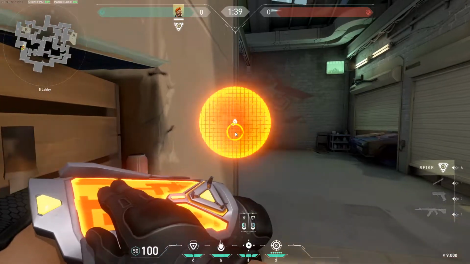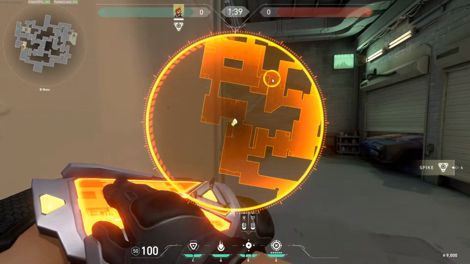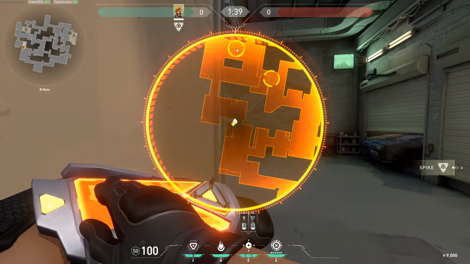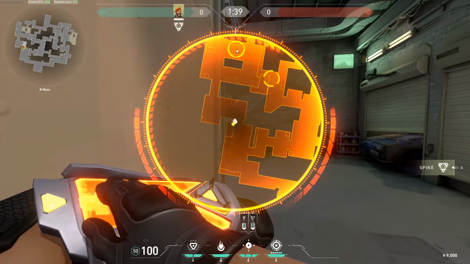If you're on like an eco or maybe like a force buy with some pistols and armor, you can do the same heaven smoke we did before, as well as put one on site like so. You want to make sure that you do cover the box in your circle, as you can be left a gap if you go too much towards the right side.